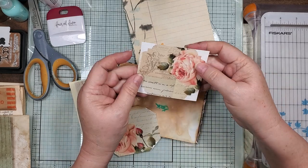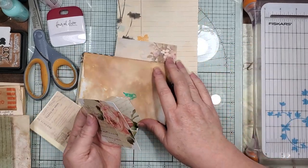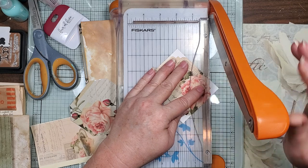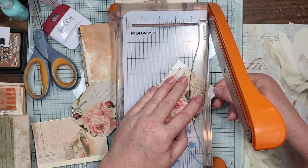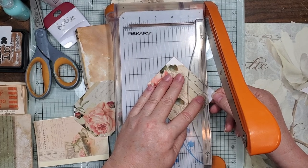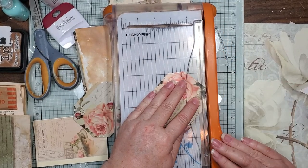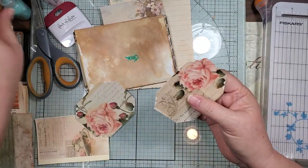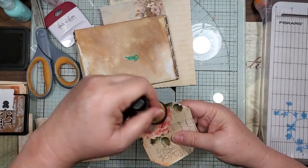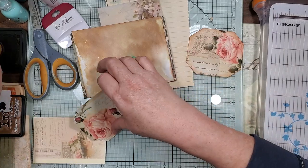Now, in there, it goes this way. There's these that have all these little details, but I'm just going to cut them off on the sides, and we're going to use those for tucks. So I'm just going from one edge of the curve to the other and cutting off the edge, mainly because I'm going to sew, and I didn't think I was talented enough to sew those crazy curves. So we've got that, and I'm just going to ink around here to cover that, and then when we sew over it, oh yeah, it blends great. When we sew over it, you really won't see that that's what I did to it.